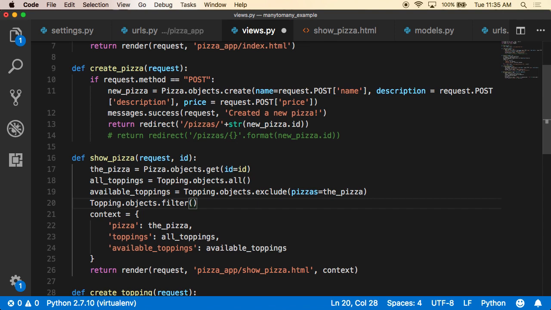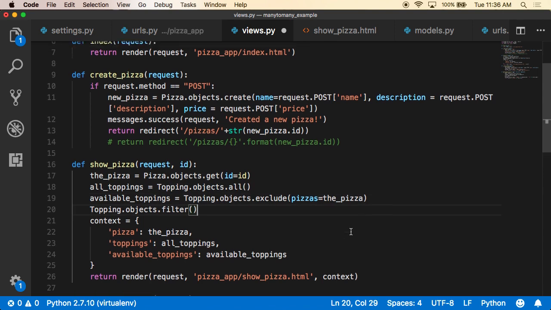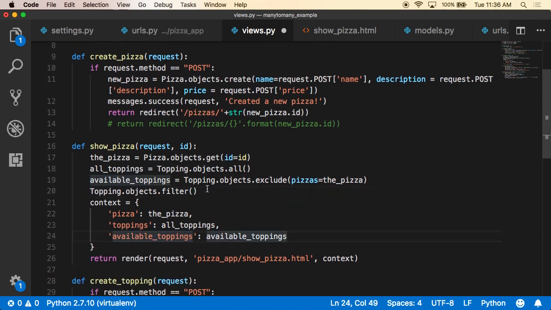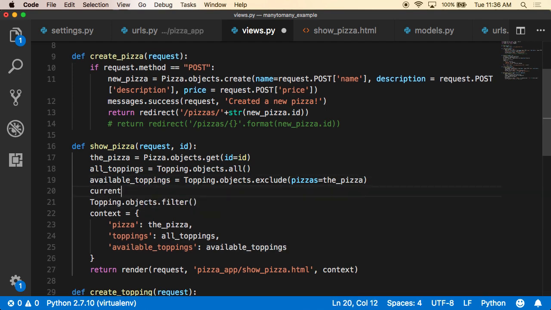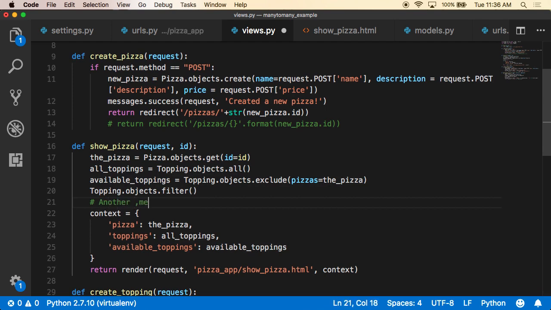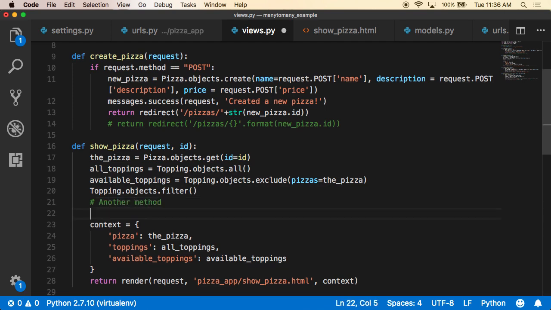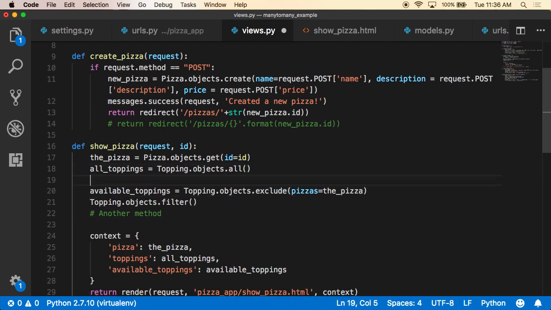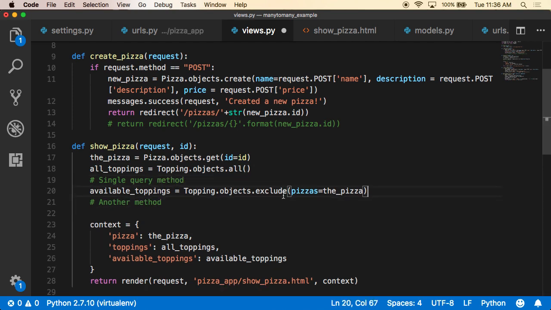I see what you're saying. Are they interchangeable? Yeah, we could do it that way. So another way we could do it is we could create another query. So let's organize this. The reason why I did it this way is because it's a single query, right? But let's do it with multiple queries because I think that might make more sense.